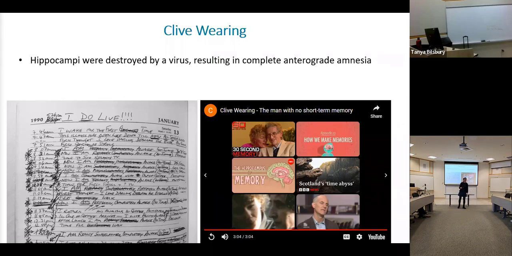He has a couple memories. He can play the piano, which isn't something you just do. If I walked up to a piano, I can't play the piano. He can play the piano, so he remembers that. He remembers that, and he obviously recognizes his wife. And he knows how to write. We can see that quite better than I can. So he knows how to play the piano. He knows how to write.